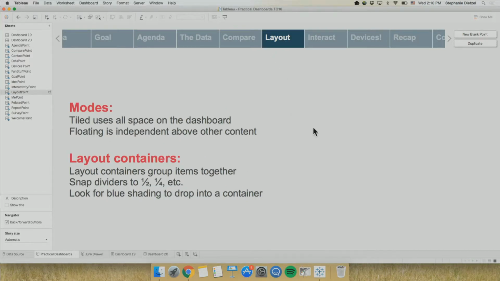So that's what we did with layout. We learned about 2 different modes: tiled, the default, expands to fill the entire dashboard surface area, no gaps, no overlaps. Everything is like a tile. There you go, that's why it's named that. And then floating, a contrasting mode, floats above that tiled surface area and can be used to just move things independently. And I like to use it to put filters and legends and little supporting content above so that my viz has more room. Layout containers let you group things together and treat them as a unit. Whenever you see the dark blue, that's when you're working with a layout container. And there's some convenient snap points for easy alignment. And when you want to select the layout container of something, just double click on that little gripper. Okay, oh, and what was the most important feature of this section and this talk? It was shift, yes.